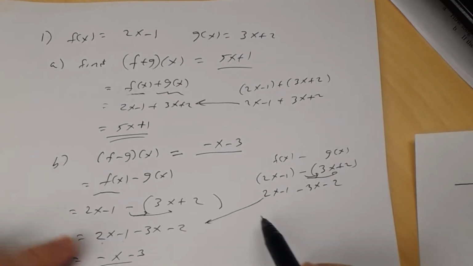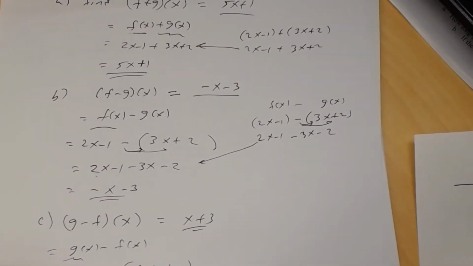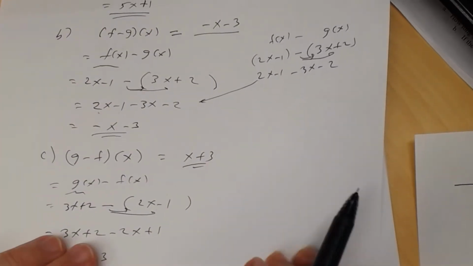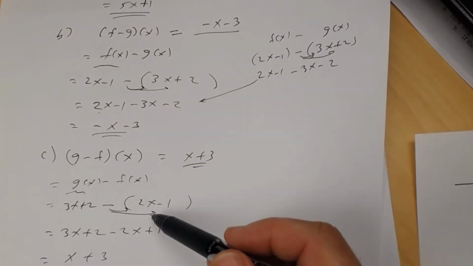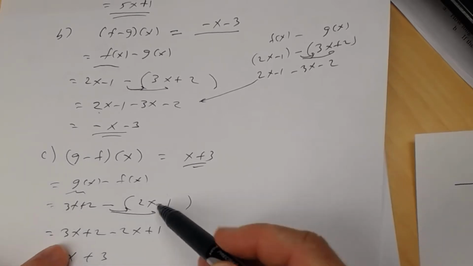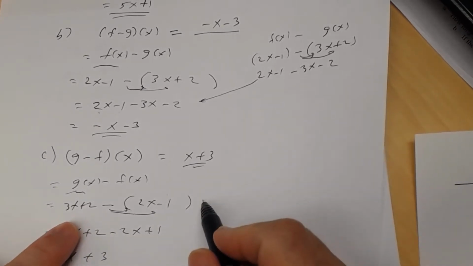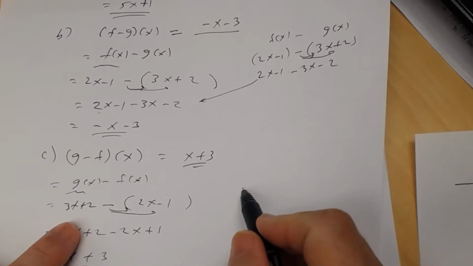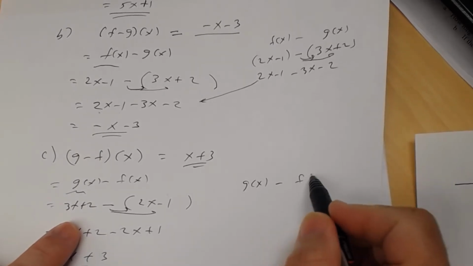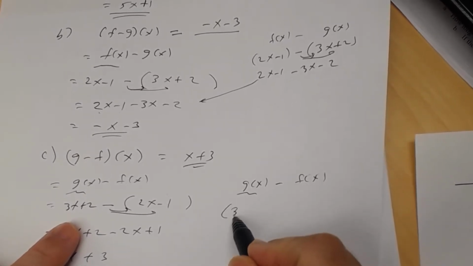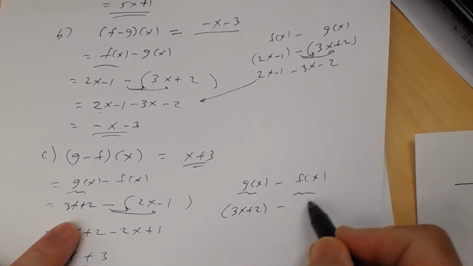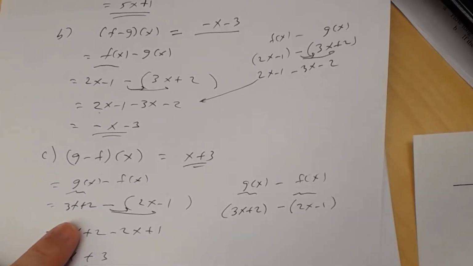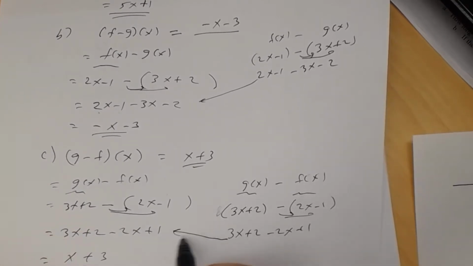See? Over here, if you want to, again, put parentheses here. It doesn't matter. It matters, though, when you subtract. When you subtract, it does matter. So you're going to have, remember we had g of x minus f of x. So if I put parentheses here, that's going to be 3x plus 2 minus, in parentheses here, 2x minus 1. And remember, that's a 1 right here, so 1 times 3x plus 2 is still 3x plus 2. And then distribute, you get minus 2x plus 1, which is what this was.